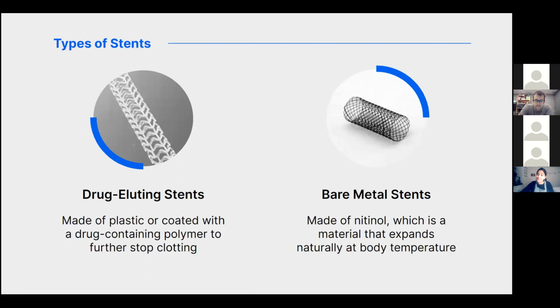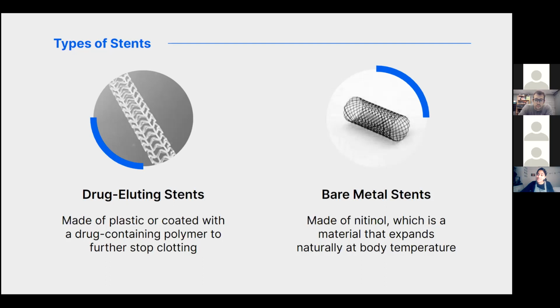So they look like a stent. They're just made of plastic, or they're metal coated with plastic. And inside this plastic, you have some sort of a drug, such that if you had a patient with heart disease, for example, you could put the stent in the vessel and the drug would release over time, causing less likelihood of that patient having a heart attack.